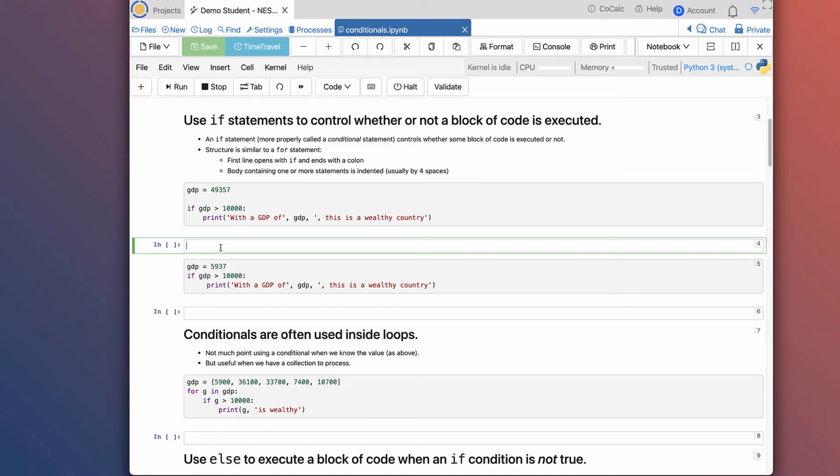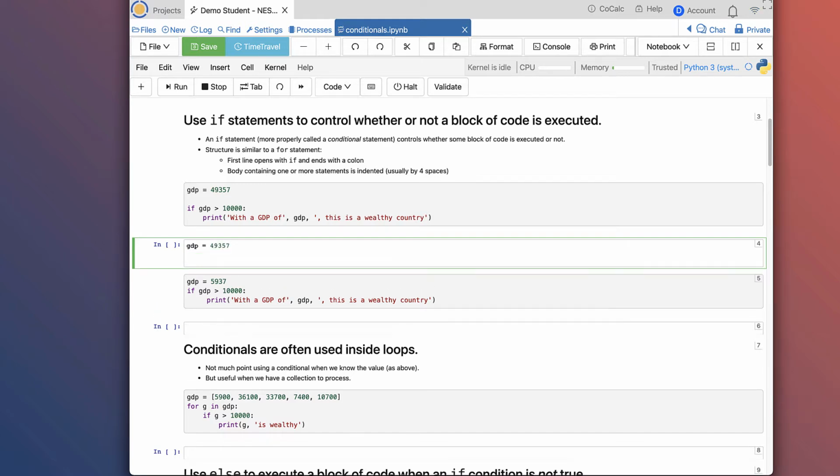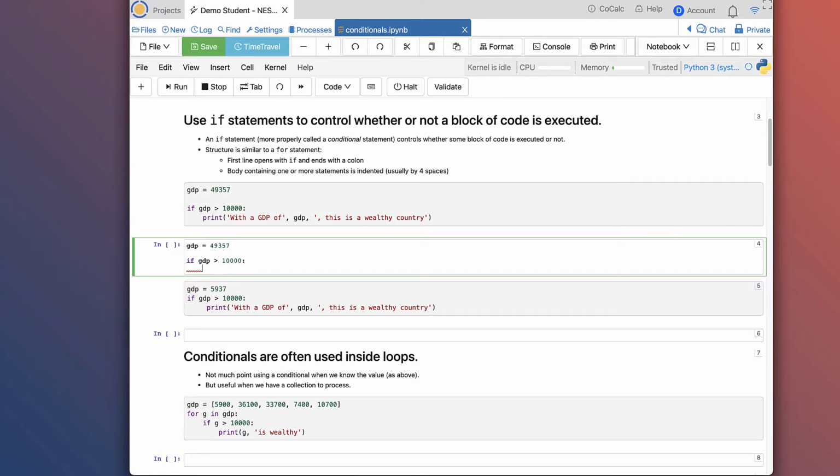So in the first example here, we have GDP, the gross domestic product of some country based on the Gapminder data set, and it's equal to 49,357. And then we can test if GDP is greater than 10,000, colon, enter. And again, Jupyter automatically indents our next line when it sees the colon.